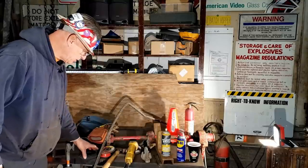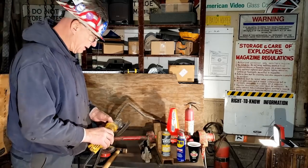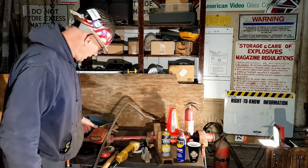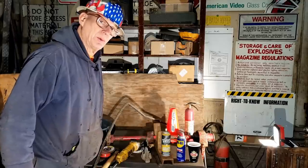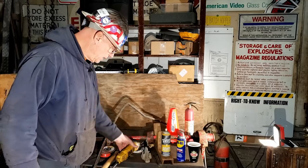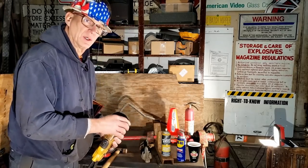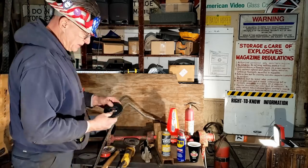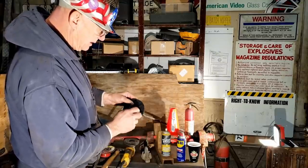I wanted to talk to you about grinding wheels. In the video the other day, you saw me using this. I was cleaning the shaft of the brake assembly, and I noticed some sparks. What would sparks tell you? Sparks would tell you we're actually removing just a little bit of metal. This is the exact same wheel that I used on the hood of the 2021 to get a feel for how this worked. This is interesting material. It's not like a grinding wheel. It's almost like a sponge, but it's fairly hard.